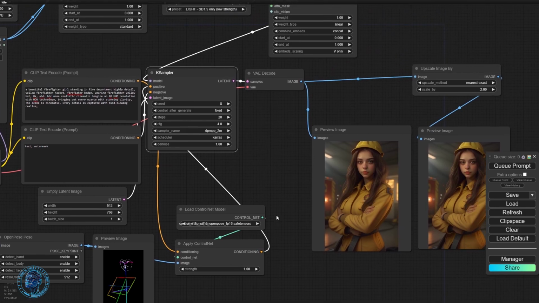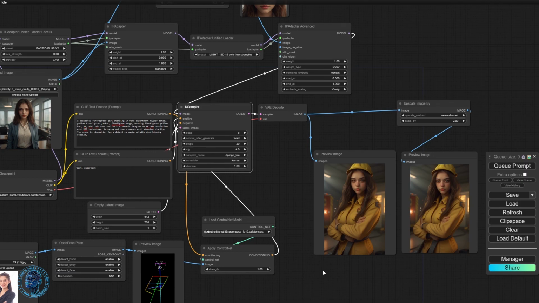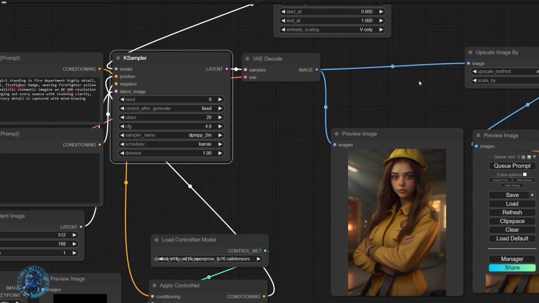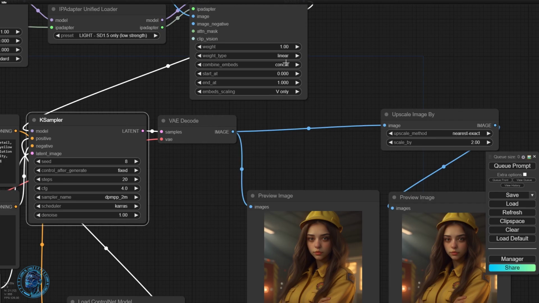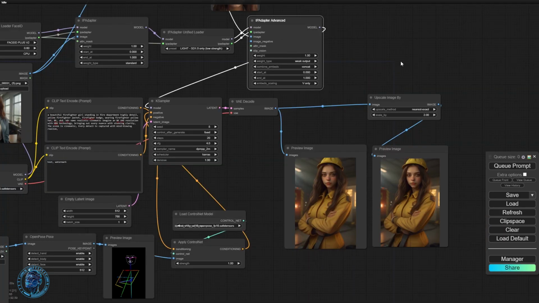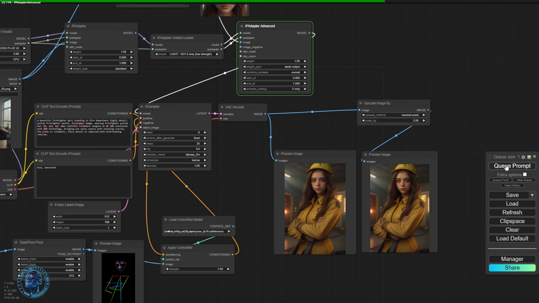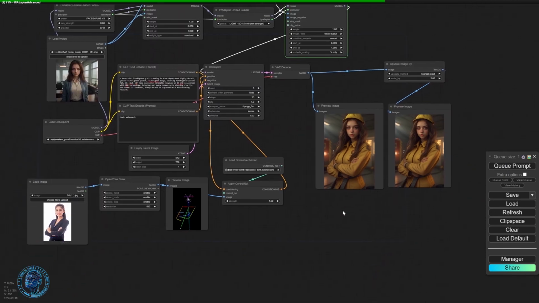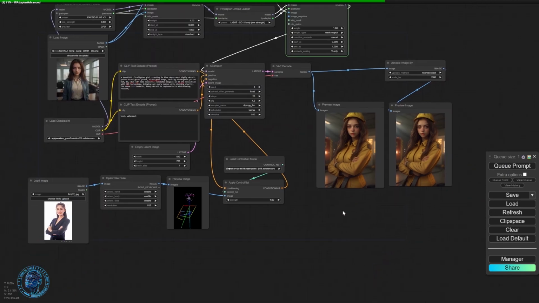You can play with more settings here to get a better image, you can play with the weights, and you also can change the different models. For example, let me change this one here to this one, and let me run this one, and you're gonna see we will get a different kind of result.